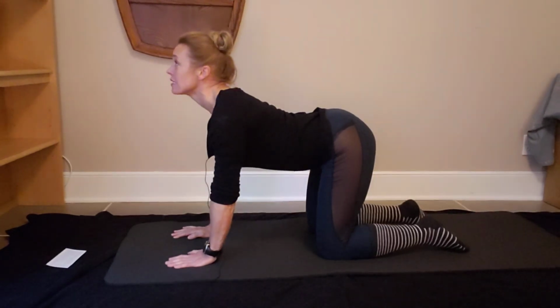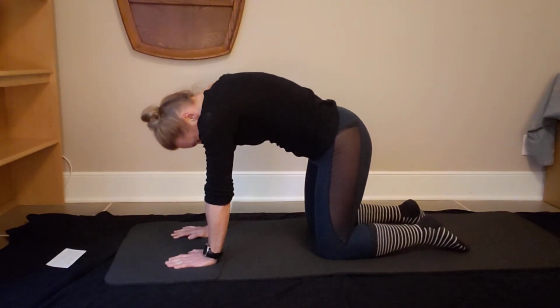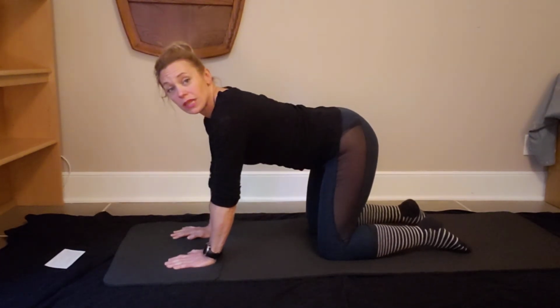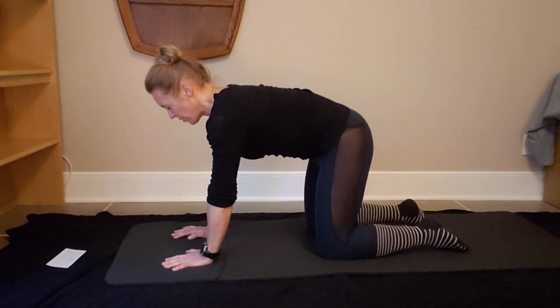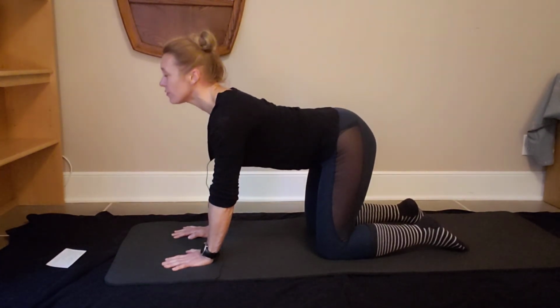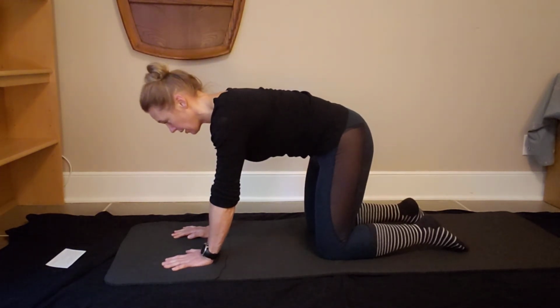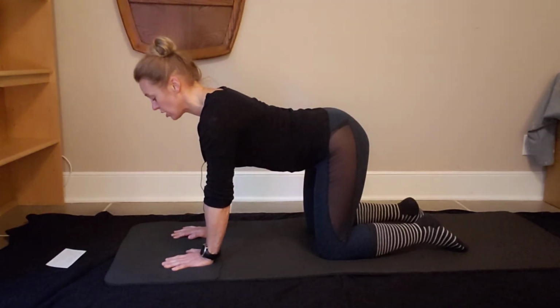Inhale, lift your chest. Now it's easy to do this the opposite way. It's easy to curl my upper chest and to arch my lower back. That's why we're doing it the opposite of what is easy. Exhale, tuck your tailbone. Inhale, lift your sternum. Exhale, tuck. Inhale, lift. All right, from this position, you're going to take a plank.